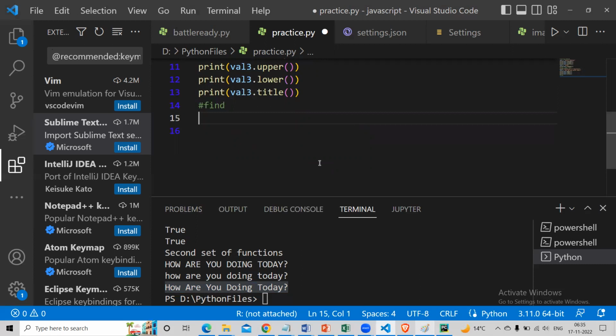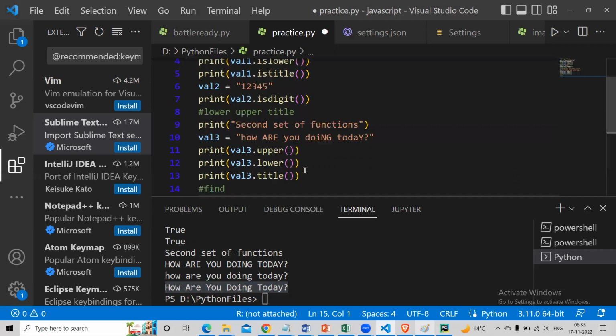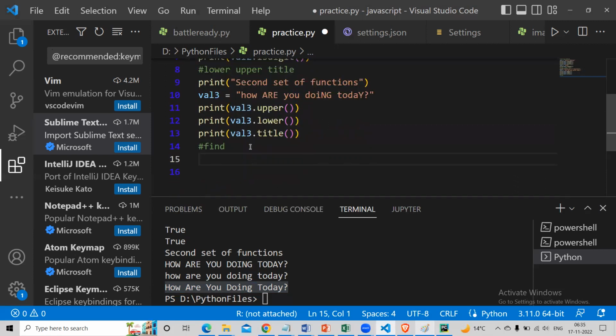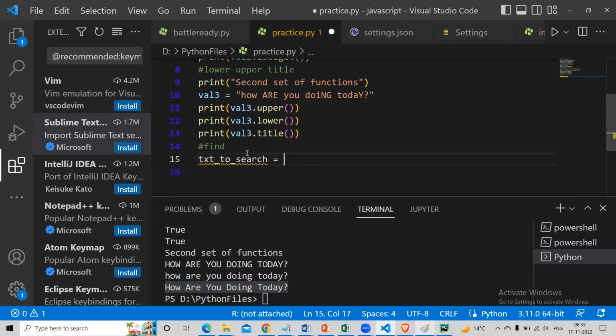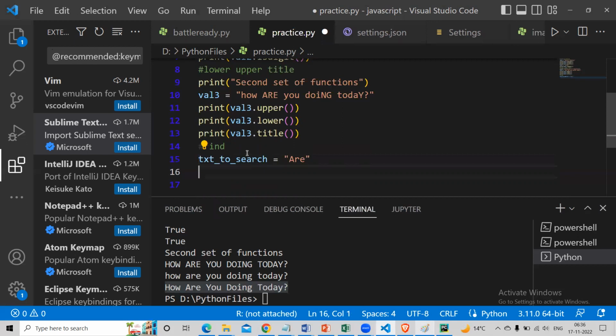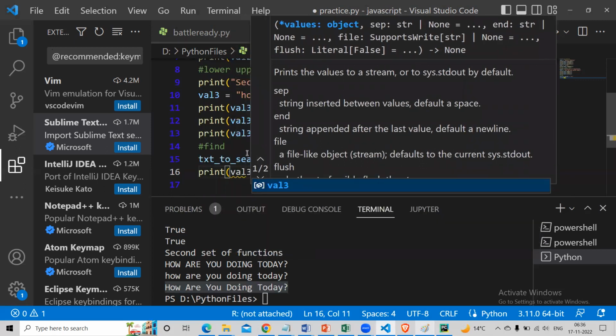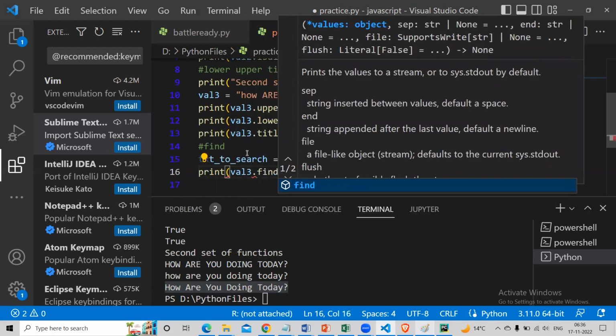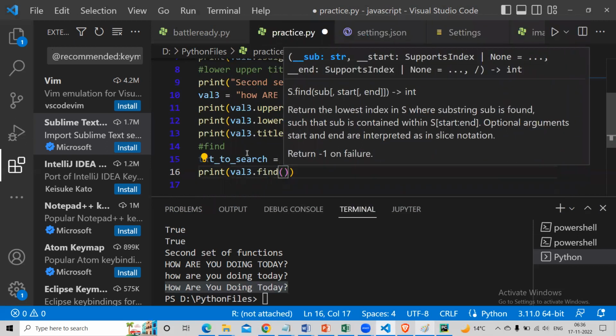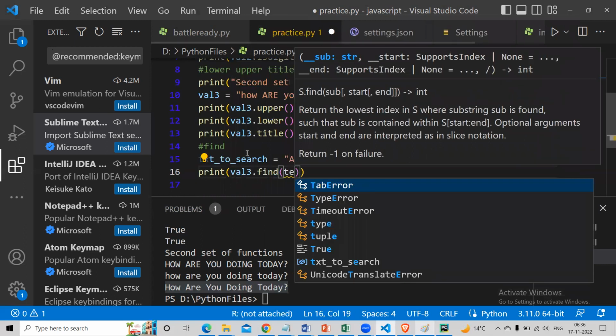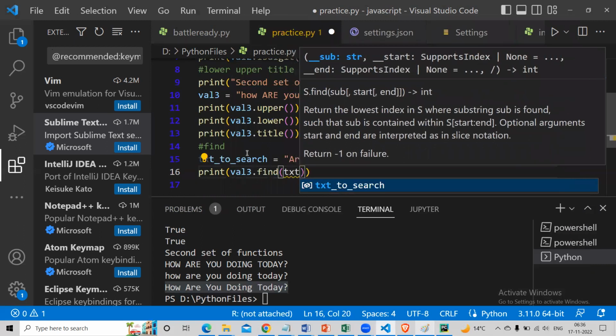Let's say you have a text to search. I say uppercase R. Now I'm saying print val3 dot find, and in brackets I give text to search.